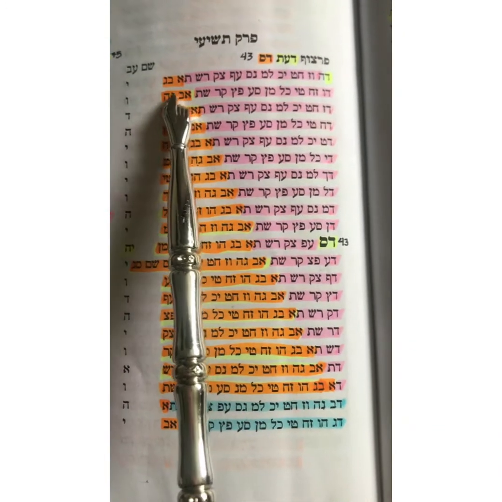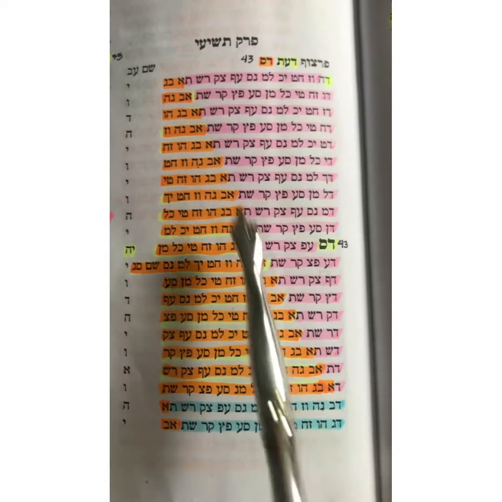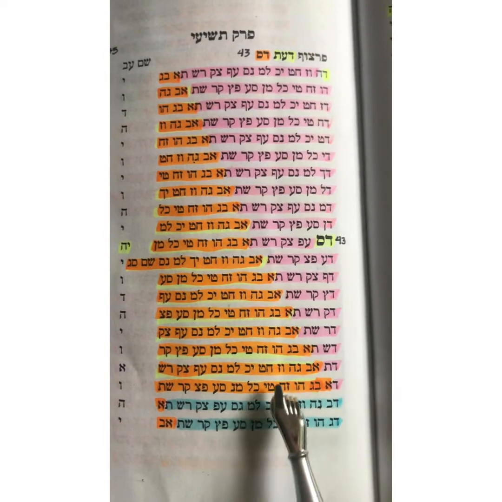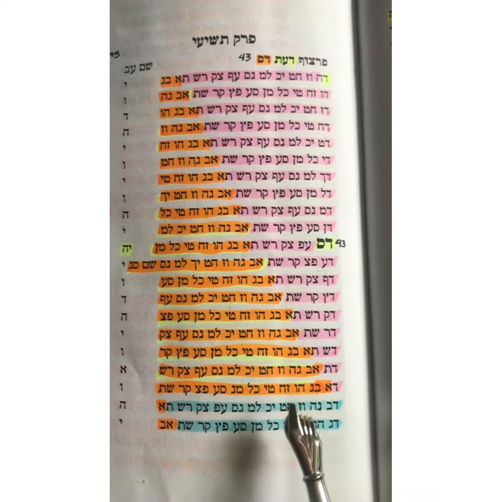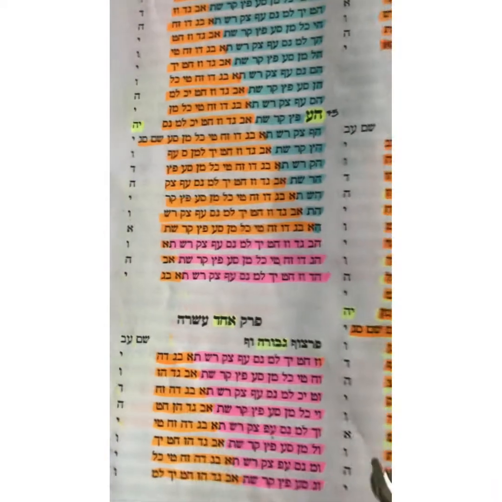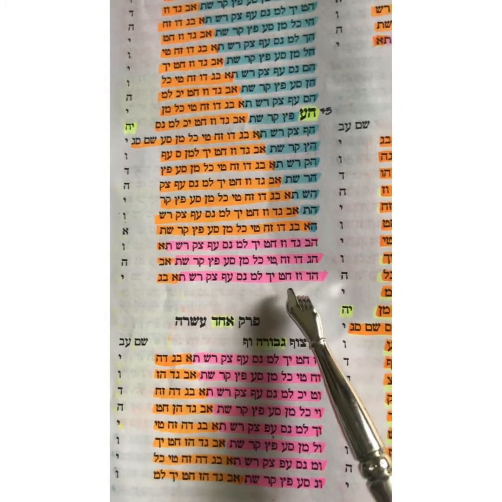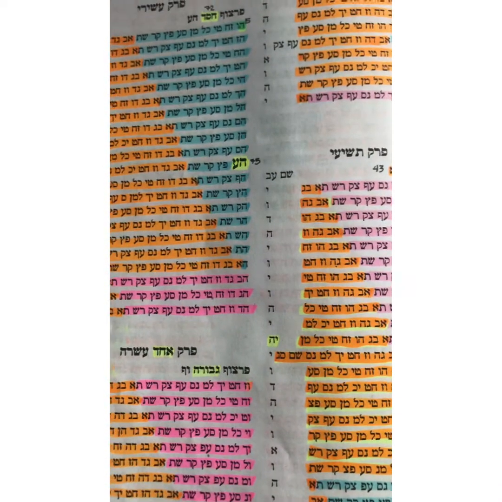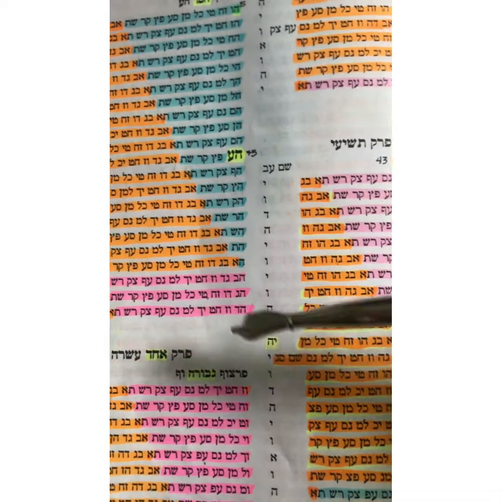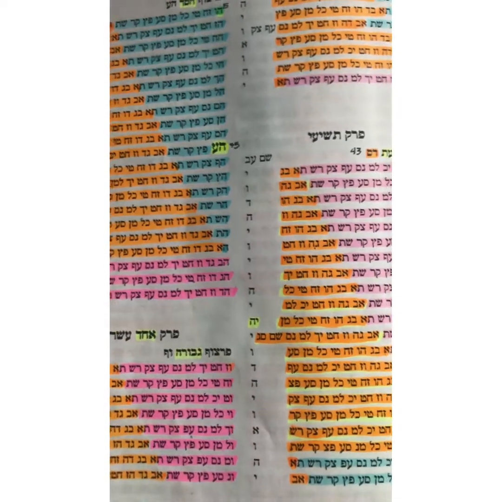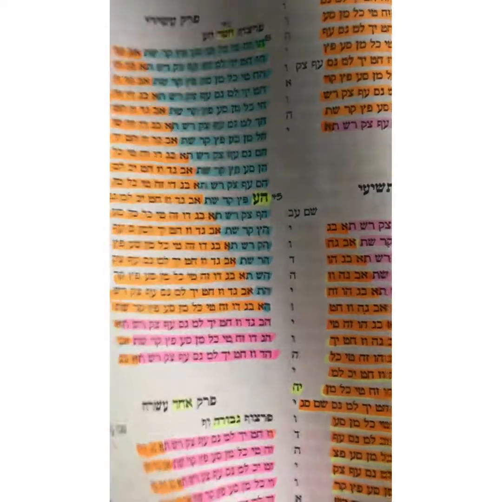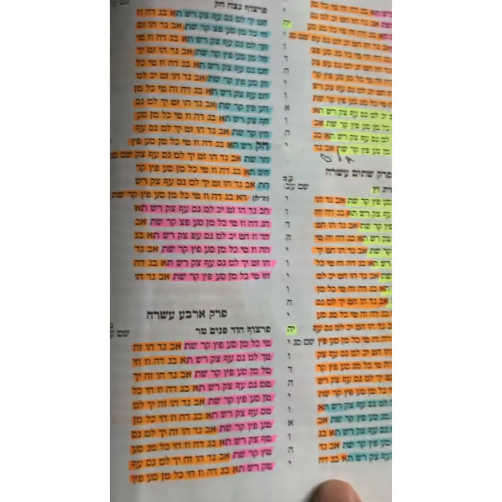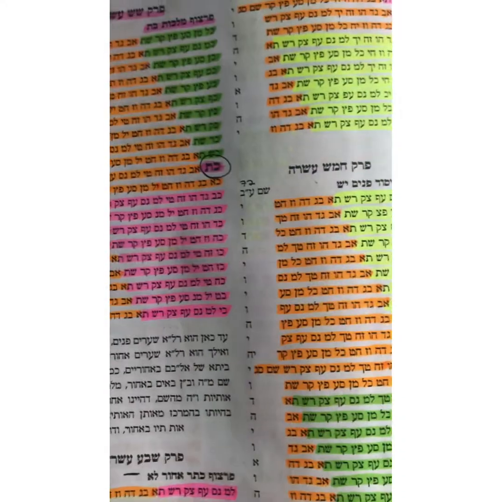And we see the breaking is at 2 points here. And then, of course, 3 points. So the shattering of the vessels were in effect by design. But of course, it continues Vav with every letter with Vav. And it does this for all of the letters, which are the 231 gates.